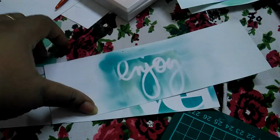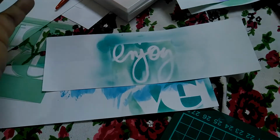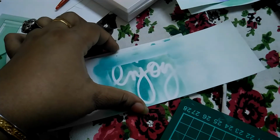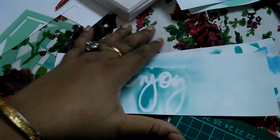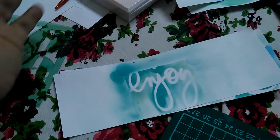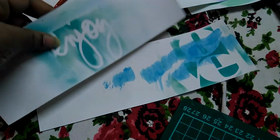And I have done another one with the word enjoy. Now these are Heidi Swapp mini stencils that I have in my stash. I have told you previously I don't buy a lot of crafting materials because I am not a big crafter. I just use them in my journals. So I buy as much as I know I'll use. Otherwise, I don't buy them because they come pretty expensive in India and we don't have Michaels, we don't have 40%, 60% off coupons. So we have to be very careful about what we buy.